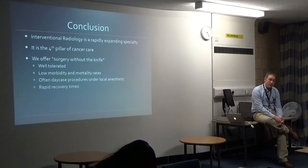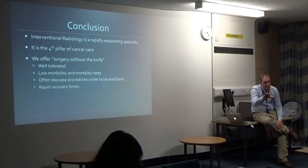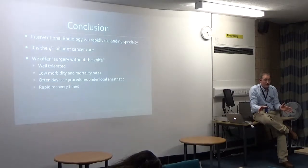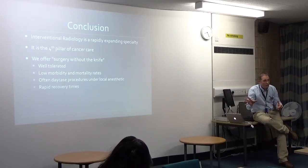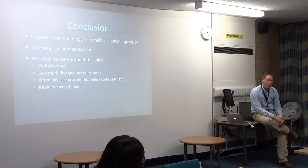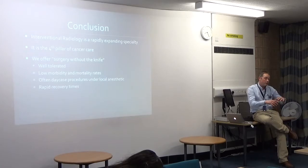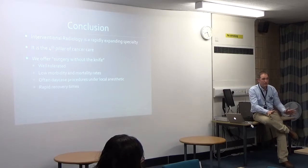For the TACE treatments, so that's the chemoembolization treatments, if your liver function is very precarious and borderline, then that could make your liver function slightly worse after you've had it. That's why we rely very much on the hepatologists like Dr. Reeves to make sure that patients have good enough liver function to tolerate the treatment. The other thing that's quite common, so at least 50% of patients, will have some sort of fatigue for a few days afterwards. It's called post-embolization syndrome, and can range from feeling just a bit off colour right through to feeling like you've got a mild dose of the flu. That's the thing that's most common afterwards, and I tell everybody who has it.